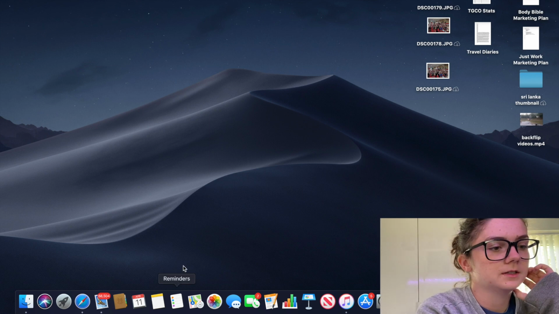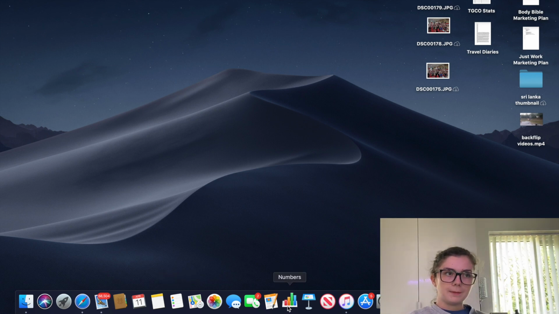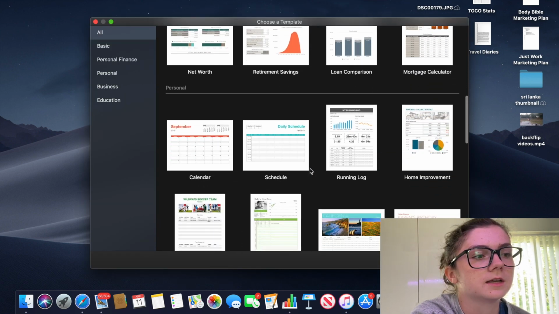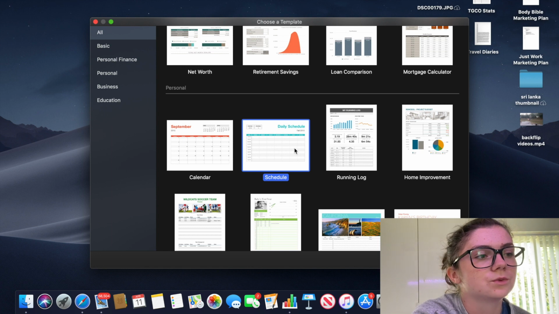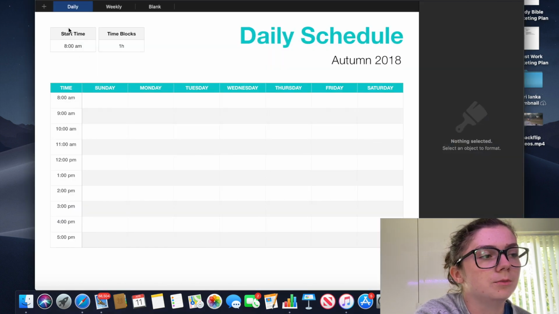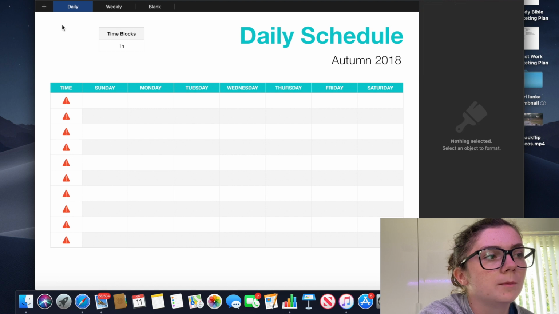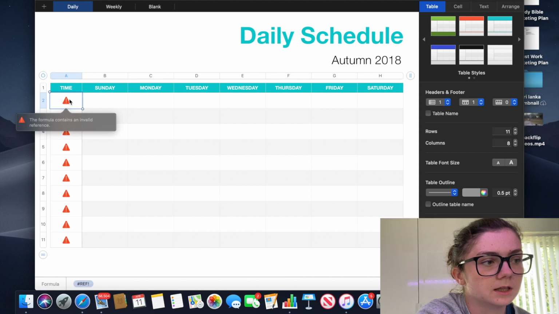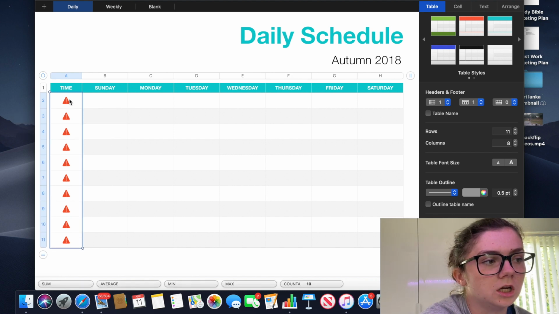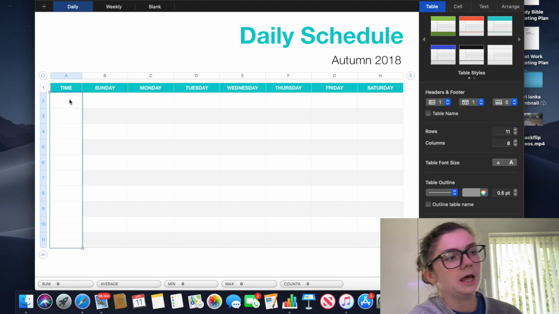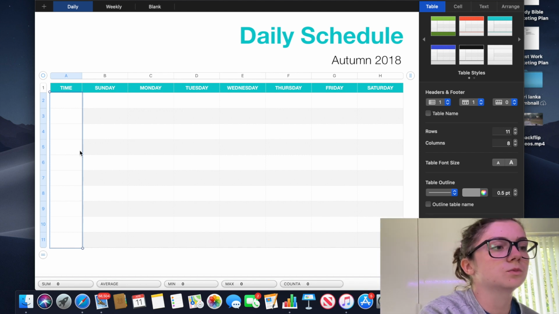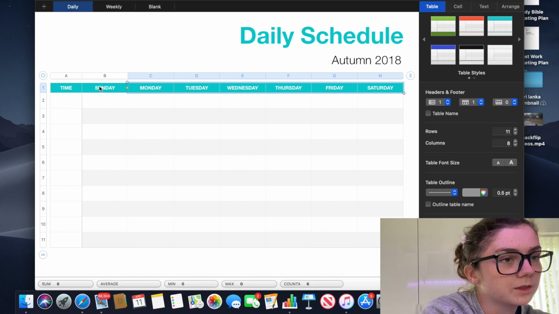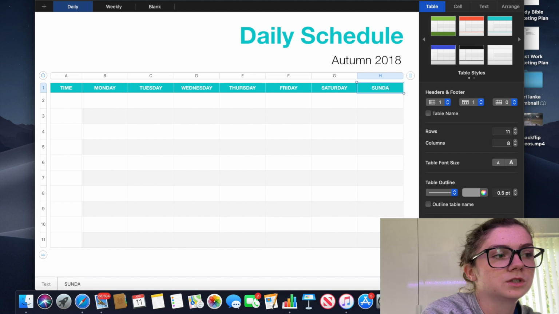So first things first is I make my timetables on my MacBook using Numbers. Click new document and base it off this one here, the daily schedule. So when it opens, the first thing I do is remove these time blocks because they're actually equations in Numbers and we don't really want equations in there. And that makes all of these go into a bit of a weird place, so we delete the contents of those cells as well. I also change Monday to the first day of the week, but if you work with Sunday as your first day of the week, then that's absolutely fine.